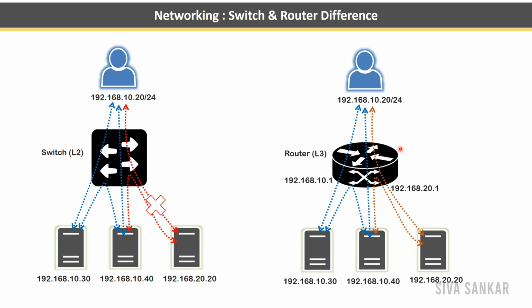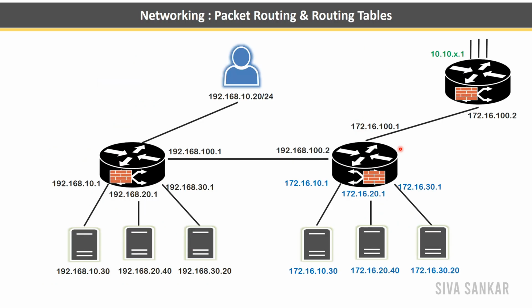Now, this is simple routing. For you to implement a Netscaler, particularly the complex designs, you need to understand basic routing. That's why I put this slide. Imagine this is your DMZ router, which has only 192.168 and 10, 20, 30 subnets. And let's say this is your production router, 172.16 with 10, 20, 30, and you have associated servers connected to it. And let's say you have a development network where 10.10.x.x is there.